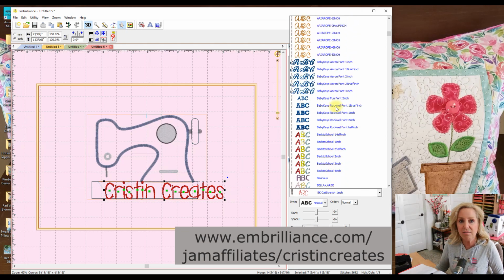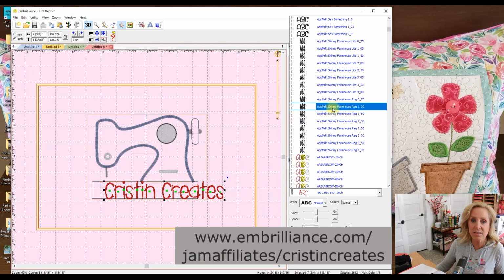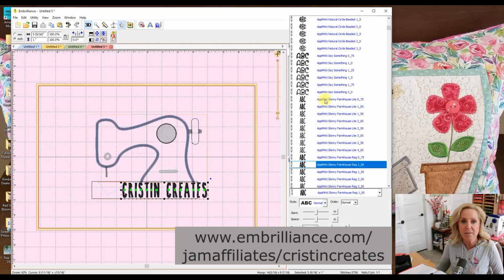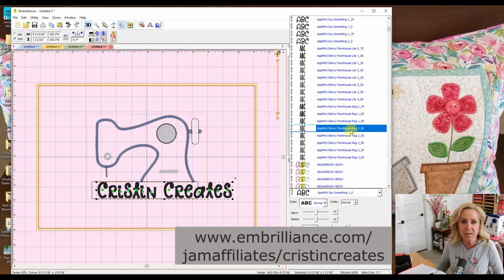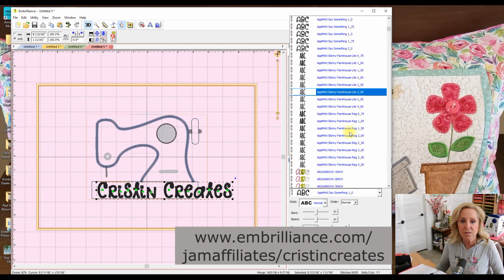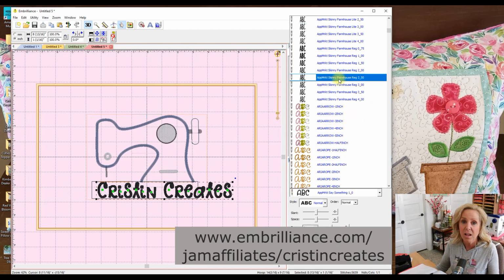You can see I have a lot of fonts. I have definitely worked on purchasing lots of fonts. So this one is Applique Market. Applique Market has a lot of fonts as well, and a lot of different fonts. This one is Skinny Farmhouse. I don't like the look of it for this specific purpose. Say Something by Applique Market. That's a cute font, but too wide for this purpose. All right, I think that's it. So yeah, I've used that Skinny Farmhouse. It works really well for designs that you need something narrow.